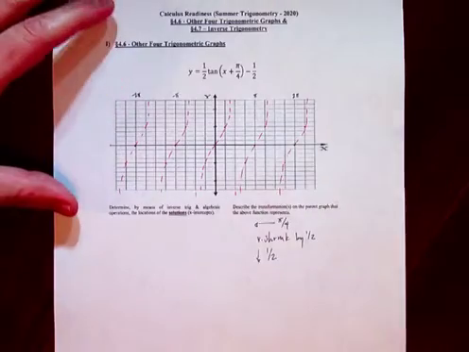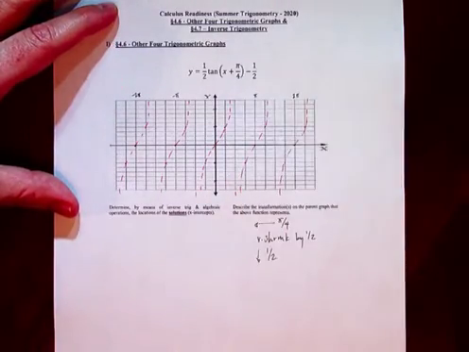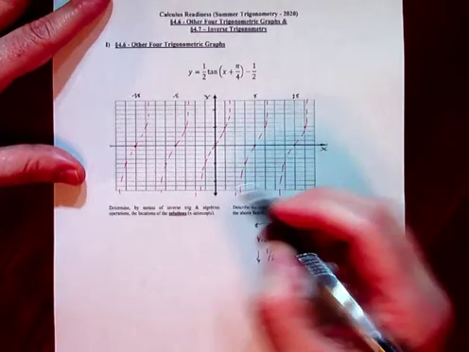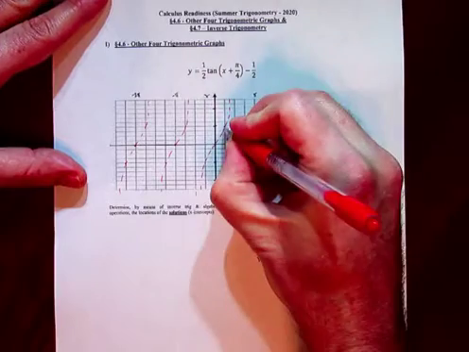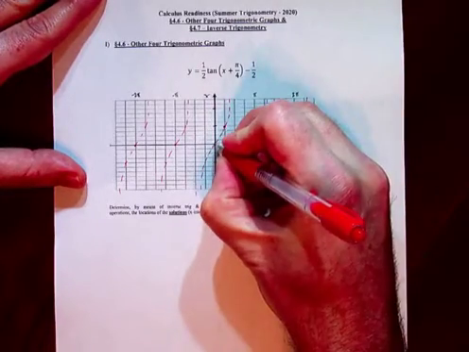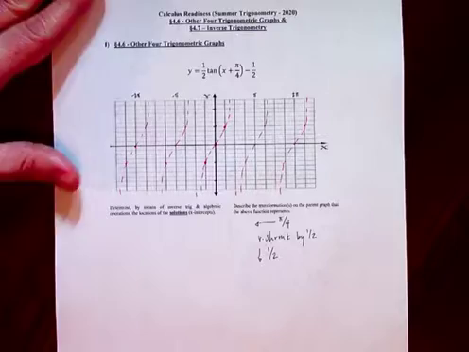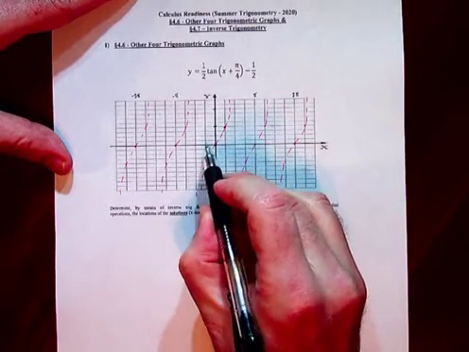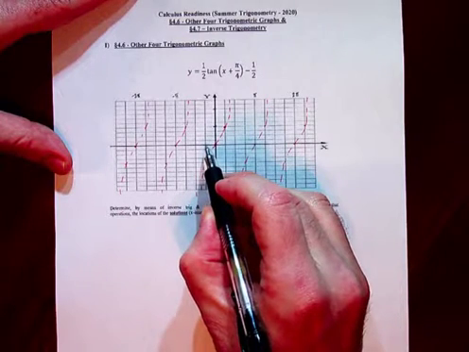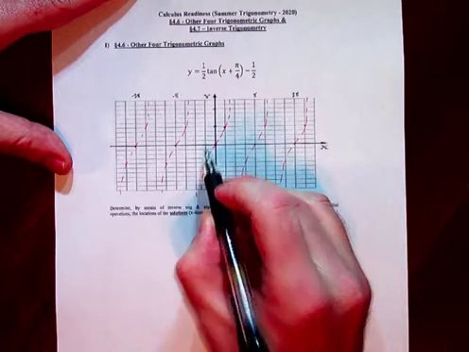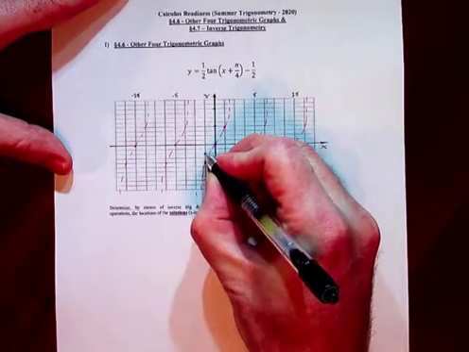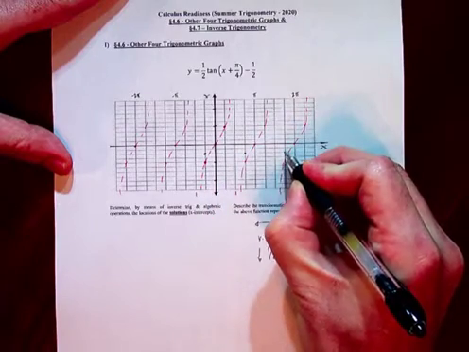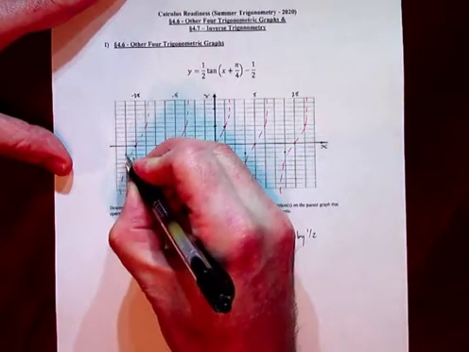So let's take this middle period right here and we'll transform it and use it as representative of the rest of those points. And of course, when we do that, we'll be focusing on this convenient point, that convenient point, and that convenient point, as well as the asymptotes, okay? So let's take the intercept. Let's move it over pi over 2. It's going to stretch by 1/2. Well, 0 doesn't stretch. And then I'm going to move down 1/2. Okay, and that happens every pi. So I can go ahead and put those in right there.